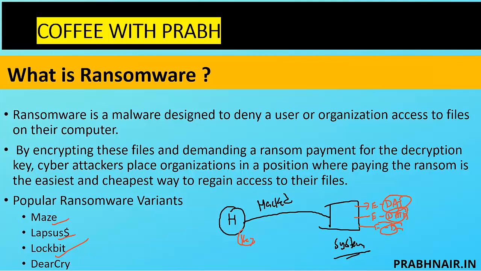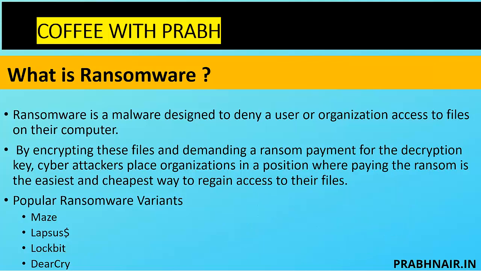And the last is called Dear Cry. In March 2021, Microsoft released a patch for four vulnerabilities within the Microsoft Exchange server. Dear Cry is a new variant designed to take advantage of four recently disclosed vulnerabilities in Microsoft Exchange. So these are some of the common examples we have of ransomware.